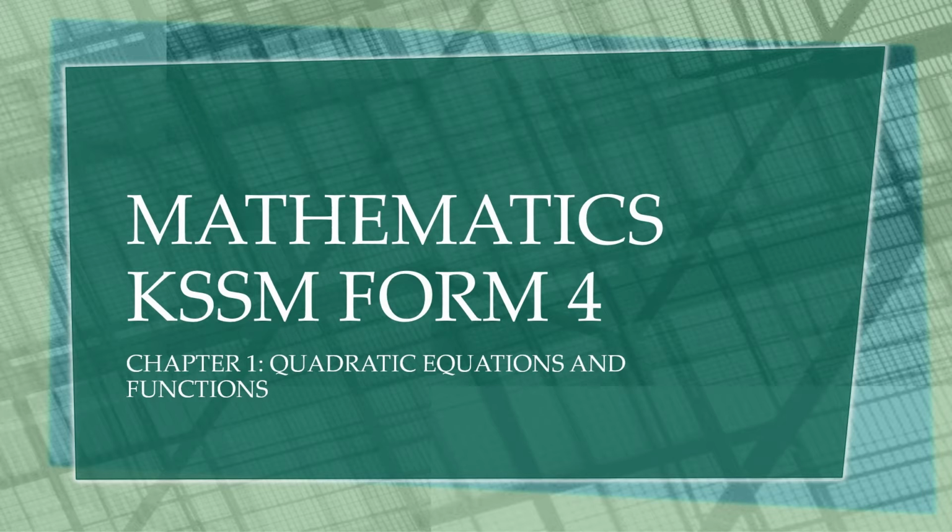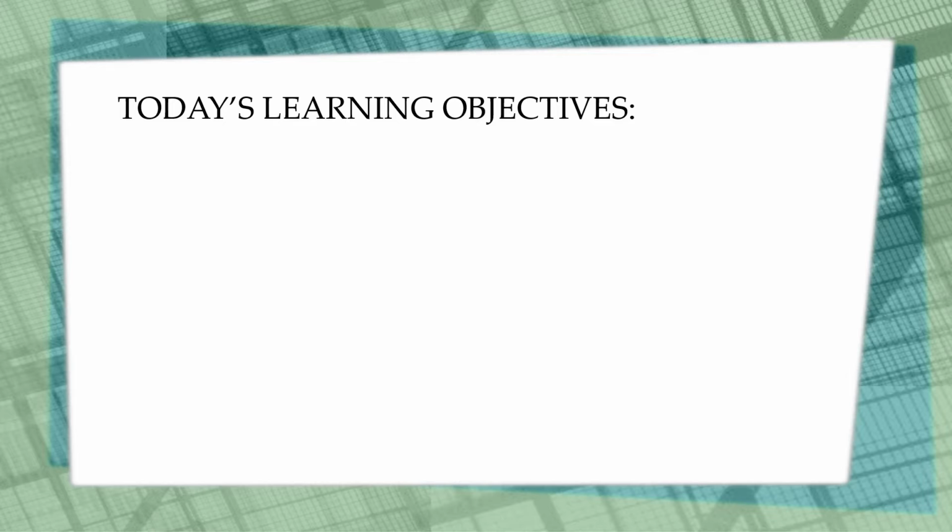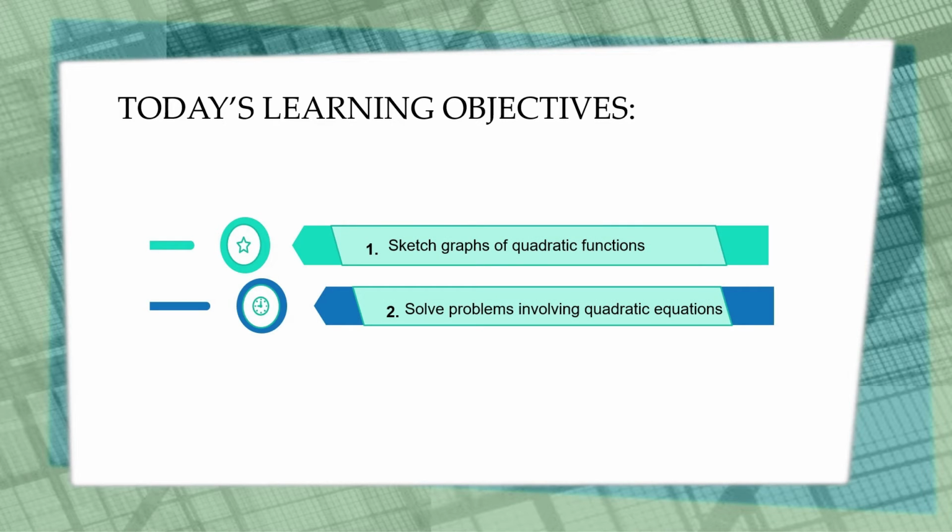Okay, so we are going to continue our learning for Mathematics KSSM Form 4, Chapter 1, Quadratic Equations and Functions. Today, we are going to focus on two learning objectives. The first one, we are going to sketch graphs of quadratic functions, and the second one, we are going to solve problems involving quadratic equations.